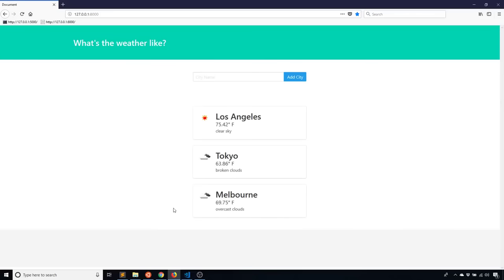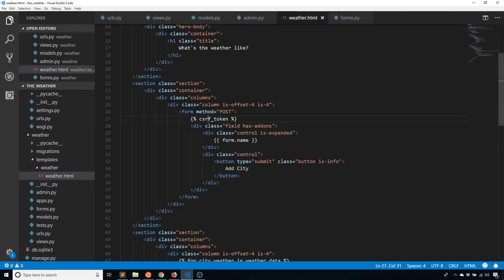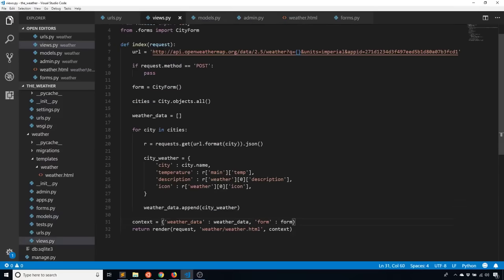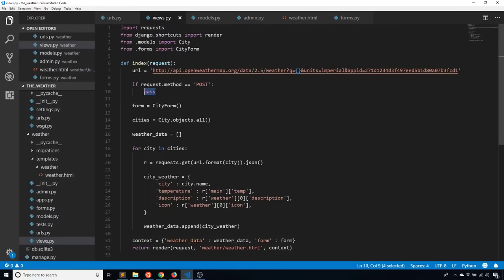Okay. So we see the weather is changing a little bit in these cities. I'm guessing clouds are just moving over the cities. That's why you now see broken clouds and overcast clouds in those cities. And if I submit the form, nothing happens. But if I want to see that data, let's see, in views, I'm going to print request.POST.